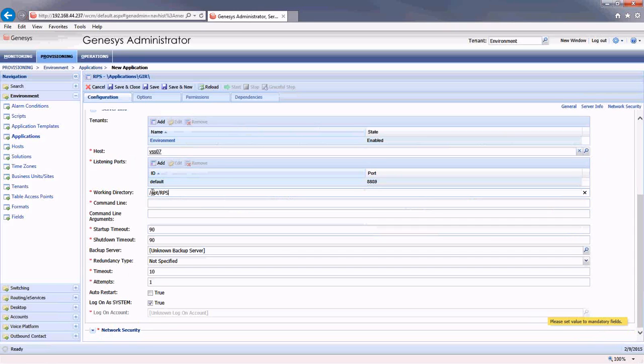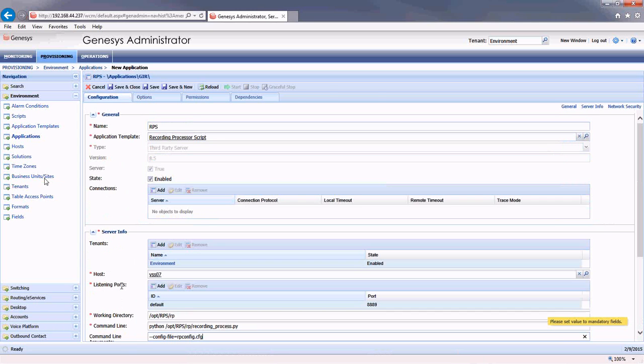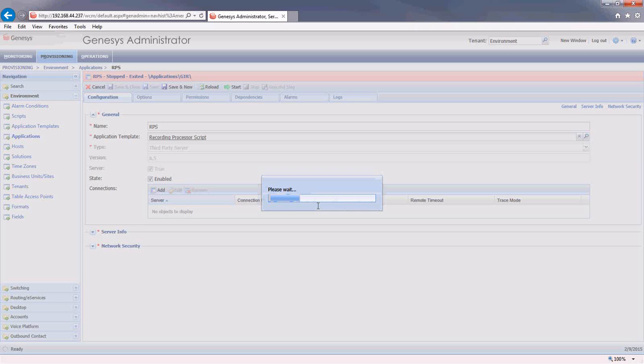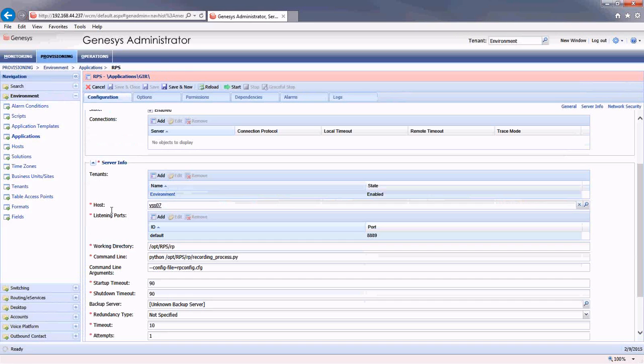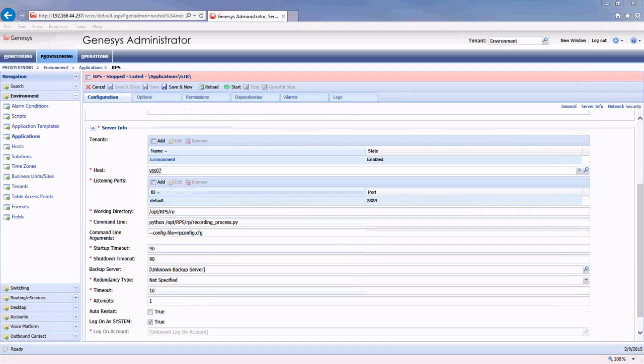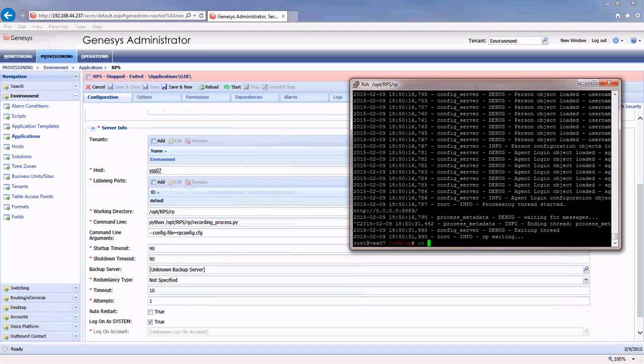There is a test string with curl available to test if RPS is working properly. We can go over that tomorrow. I don't believe I got this right the first time when I was configuring it, so I'm just going to skip ahead briefly. So I start it, and there is an error, and I check through the local control agent logs, LCA, to determine what the exact error is for the startup.